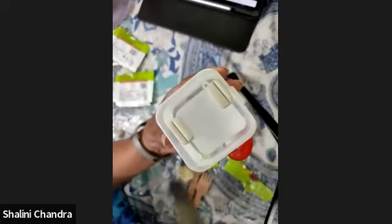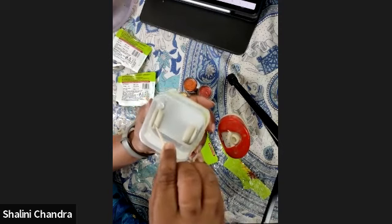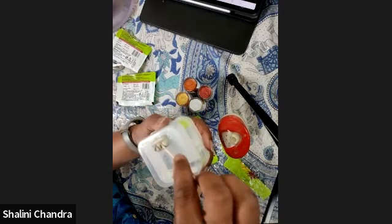Like this. One on this side and the other one on the other side. Now what we are going to do is, with the help of a toothpick, we'll make triangles over here. See? Yeah, you can see. Over here also. Only one side you are making? Yeah. See, in this, I have made a mistake.